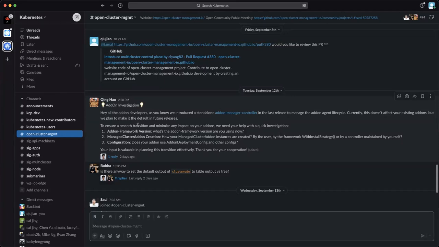Let's say we're using add-on version 0.5, and then we stay on that add-on API version. So what happens, is it not compatible with the latest version of OCM?